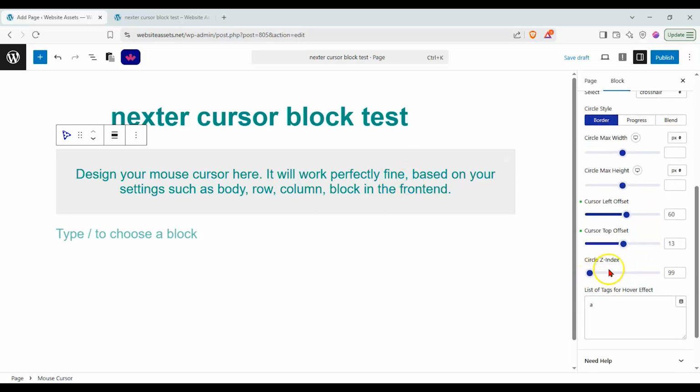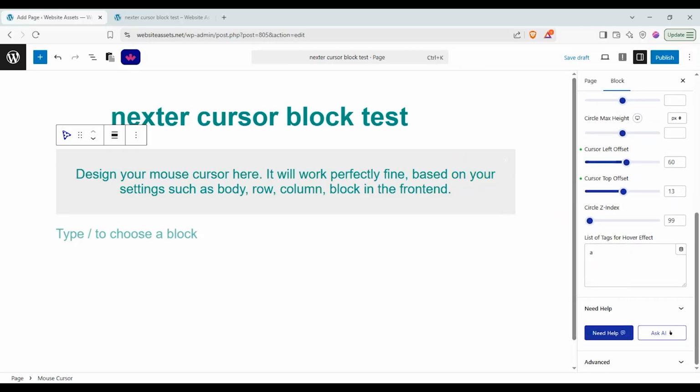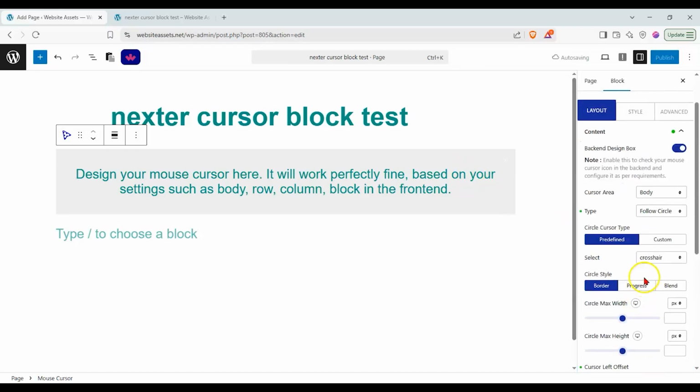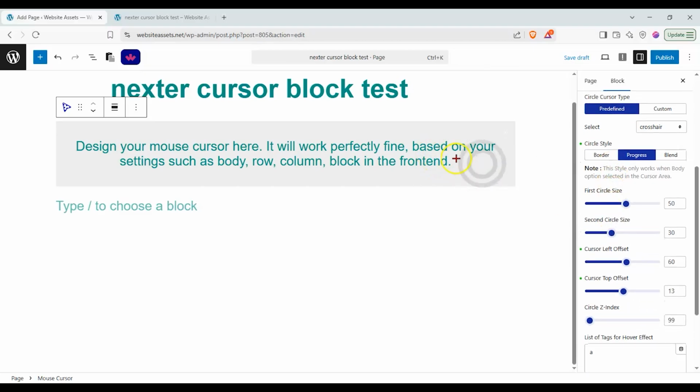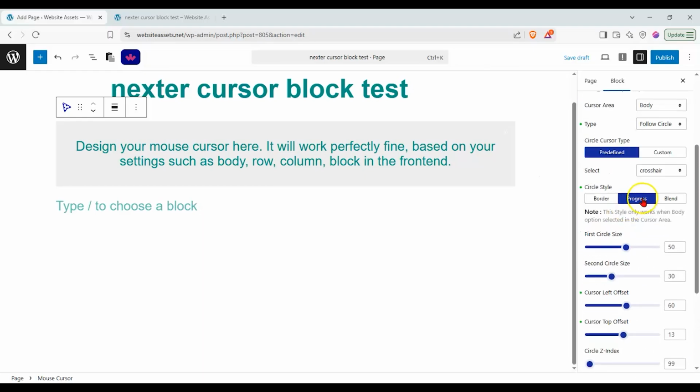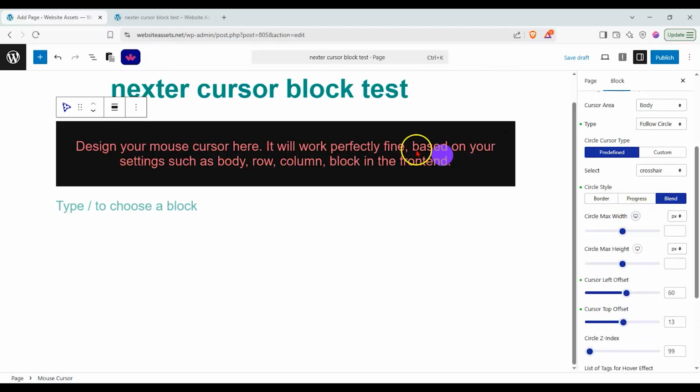And you can see the Z index over here where it's set, and you can put it behind, you can put it in front for special effects, and additional CSS classes over here. And we can change also what kind of circle we have. We can have a progress here, so once we scroll down, it's going to change color. And next we have our blend. So you can see this is even more for accessibility, and if we center this up, you can see it makes it much easier to see.